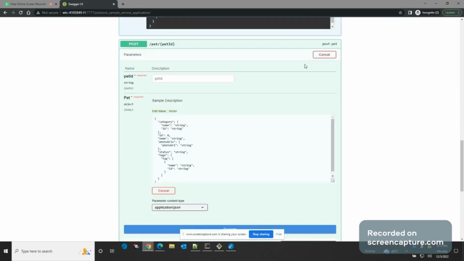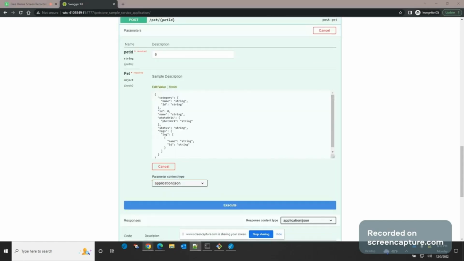So let me try it out, and I will give pet ID as 6, and I will give the category of the pet. I'll give the ID as 6, and maybe I will categorize this as wild, and fill the rest of the details. Maybe I will give tiger.